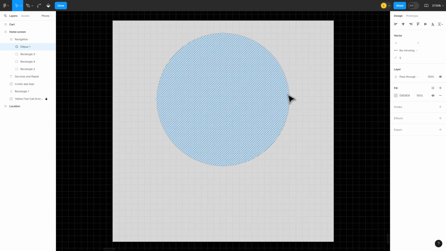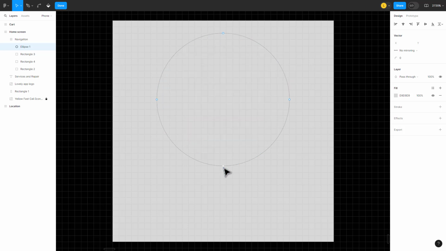Now, I want it to be a pin, so I'm going to take this point at the bottom, and here I can drag it down, so there I can start adjusting the ellipse. Now, I want it to go straight down, so I'll press the Shift key, and that way it will lock it in the center position. Let me bring it right down towards the bottom.